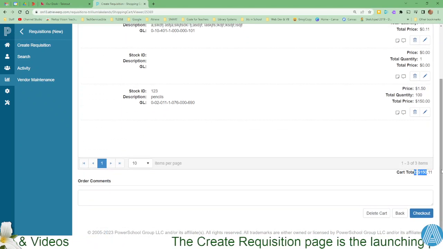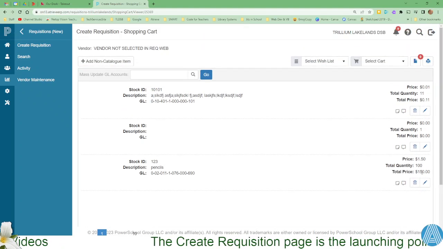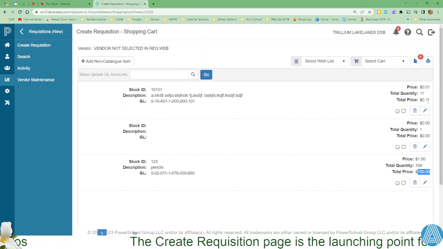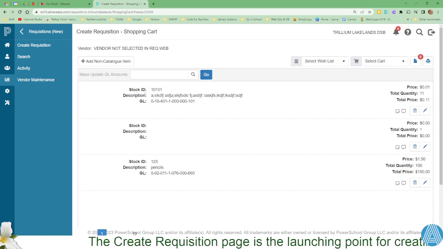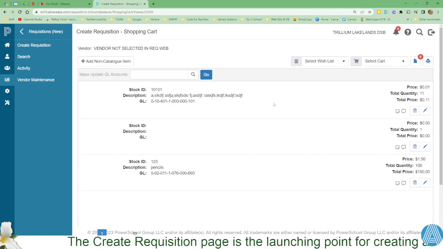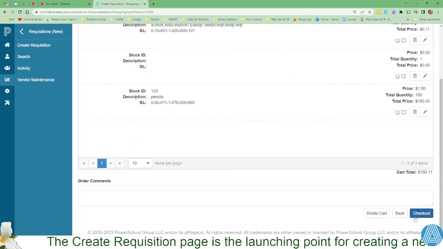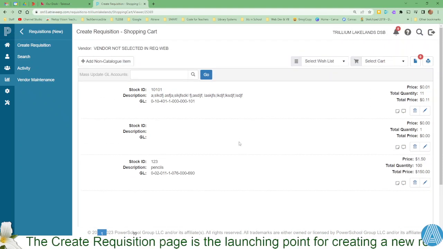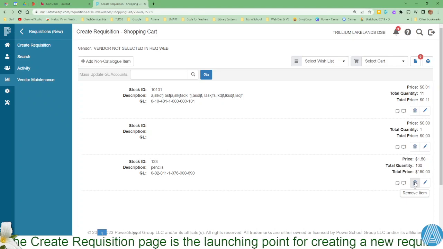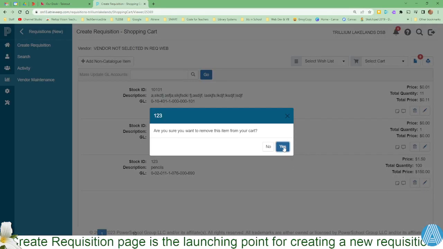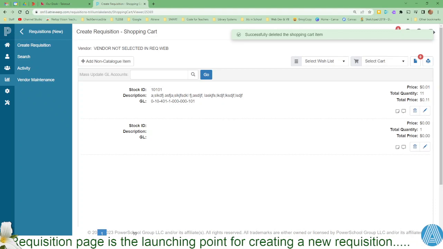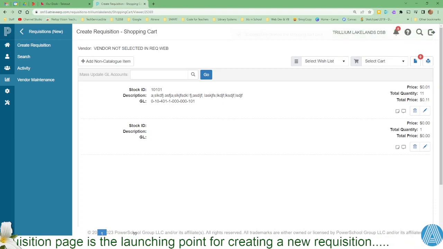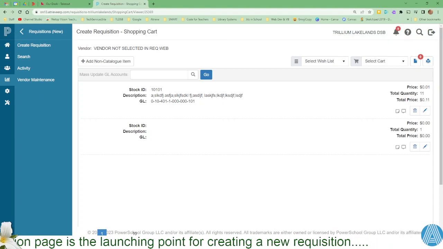Currently now I've got 150 and 11 cents from the 150 that I just did and the 11 cents from this other sort of fake item, obviously, that's in there. And so it's created this new cart for us that at any time I can go ahead and check out, or I can come to any of these individual items. If I want to trash them and remove that item, I can do that as well. So I'm able to add any kind of item like that, even though I didn't actually have a vendor for it in the listing anyway, in the catalogs.